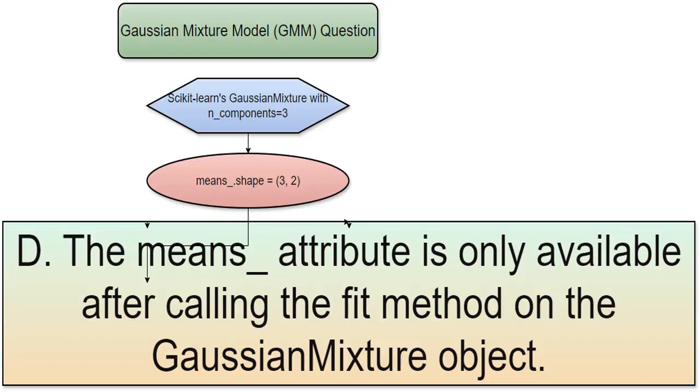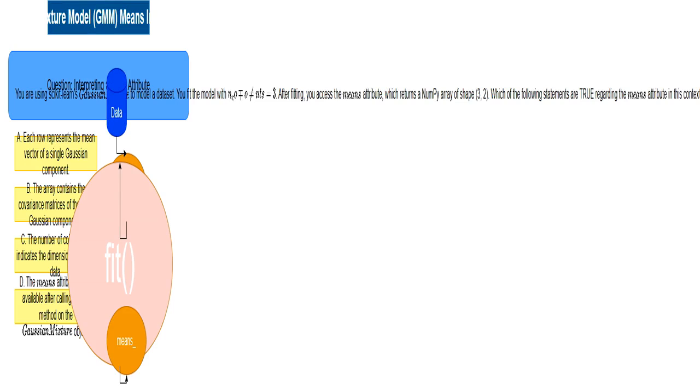Absolutely. The "means_" attribute only gets populated once I've actually trained the model on my data using the "fit" method. Before fitting the model, the means are not calculated, so this is necessary. I see, fit. In Sklearn's GaussianMixture, the method trains the model on your data. Before you call it, the model is untrained. It doesn't know anything about the data's characteristics yet.